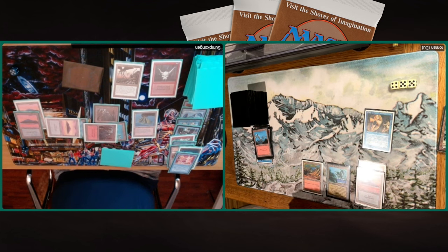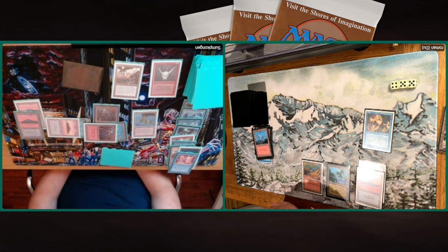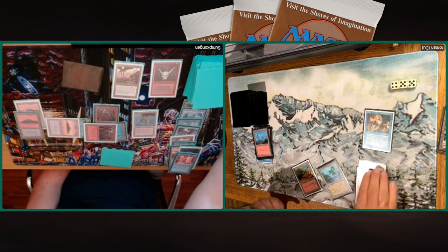Which actually, when I looked at both lists, I was pretty impressed by Roman's deck. But of course, luck plays a big role. Roman being quite unlucky here in game two. He has found a Mountain now, though. I mean, if he's got a Shatter, he can just kill the Hive at least and move on from there.